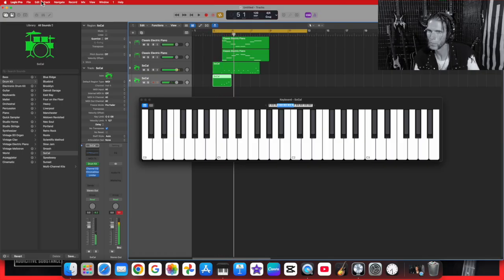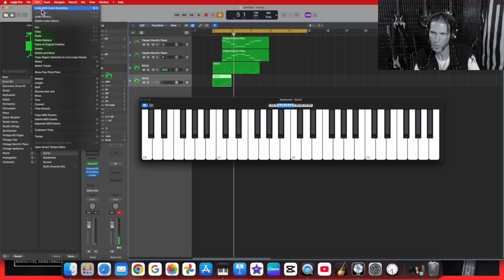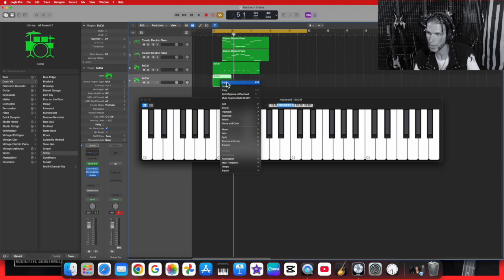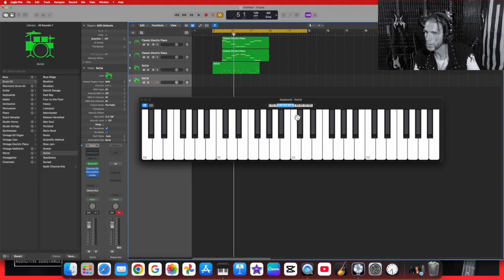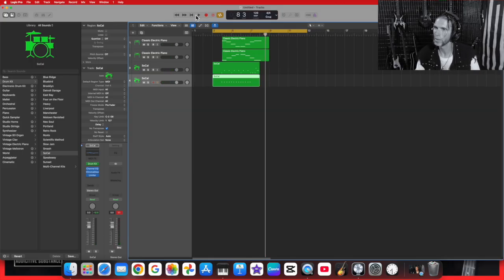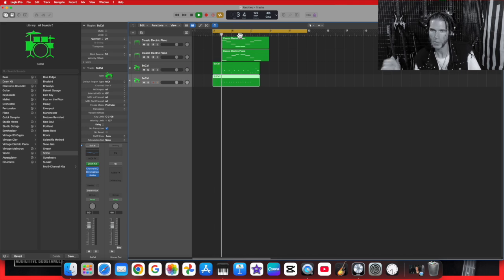Oh, my bad. I'm going to left click over here and go Undo MIDI. I'll undo this track, or I can left click and highlight this, then right click and cut or delete. I'll delete it. Okay, we're going to try that again. Anyways, I'm going to hit play real quick, now without the metronome.